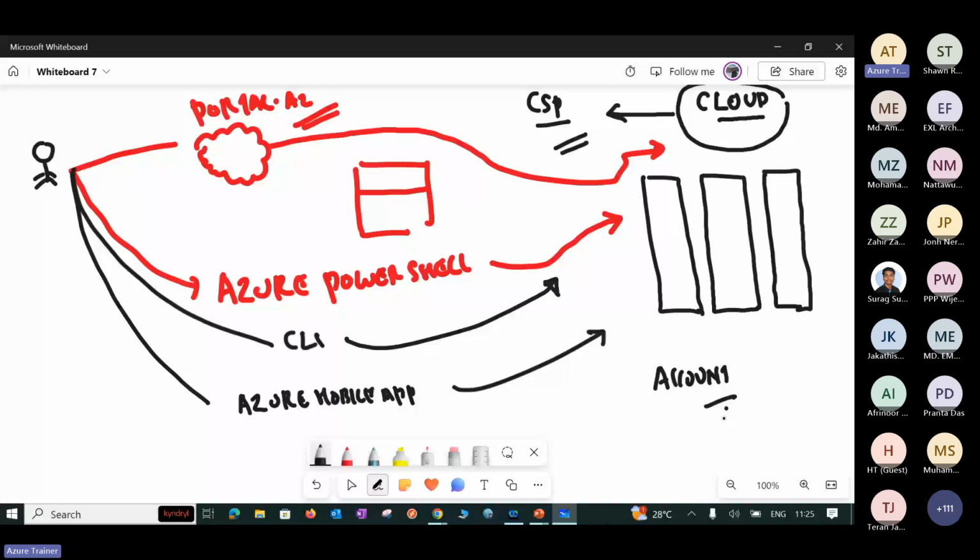Whether you use PowerShell or any other mode here, you need to ensure that the solution is available with the help of a cloud portal. So you need to have an account available. With the help of that only can you manage here. Whether you use portal.azure.com, or PowerShell, or CLI, or a mobile app, it's mandatory that you have an account available here.